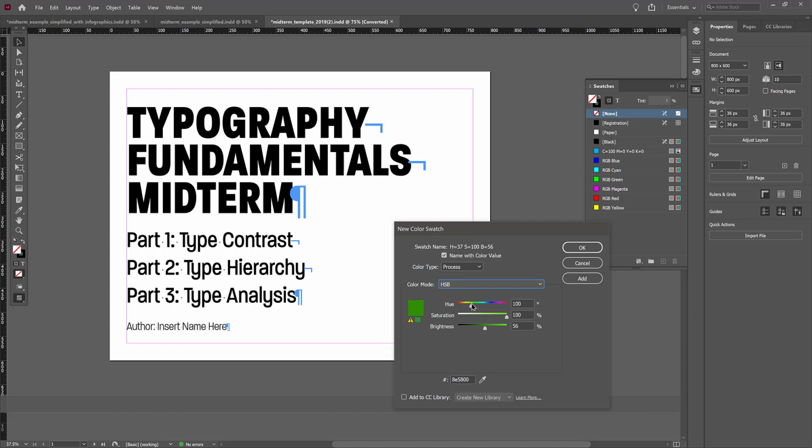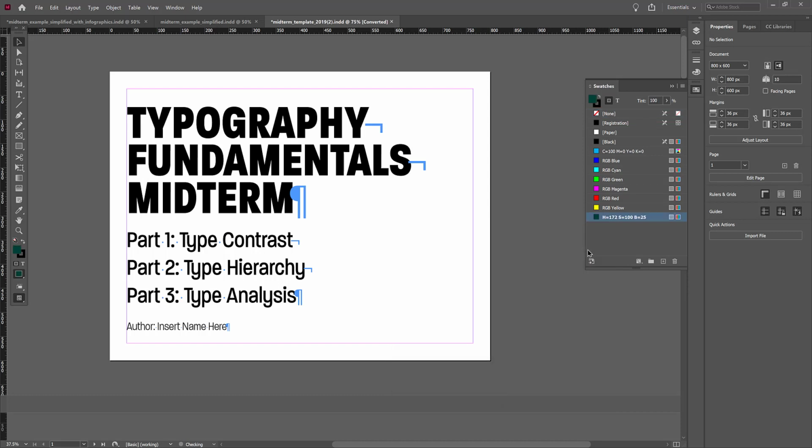In fact, let's forget that. Let's just use green. All right, so I'm picking out a green, maybe like a tealish type green. It's one of my favorite colors. And there we go. That looks pretty good to me. Nice and dark. I'll take that all the way down to like 25. So it's pretty close to black. And press OK. Boom. Now I'm going to make some different tints of that color.